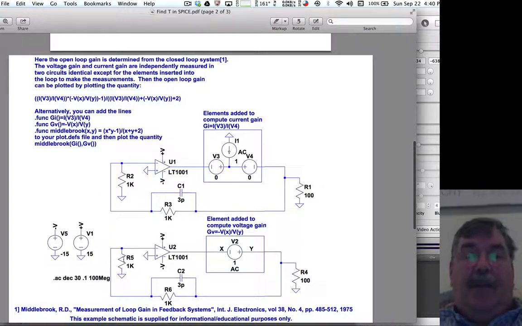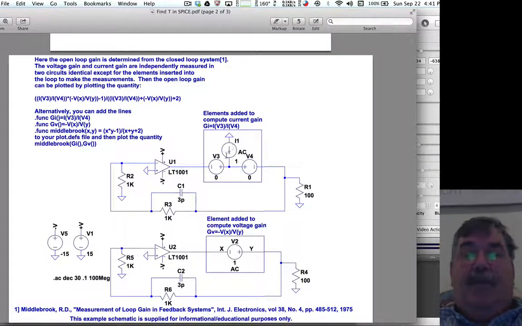The main point is they made 2 copies of the feedback loop. And in one of them, they added this little thing, which is a 0 value DC voltage source, AC value 1, you can see that. And then they found the ratio of the voltage at this node to this node in small signal analysis, and they call that G sub V. And then they did the same sort of thing over here.